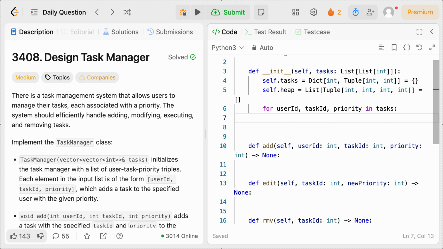Effectively, we're just unpacking this triple into 3 different parameters: user ID, task ID, and priority.